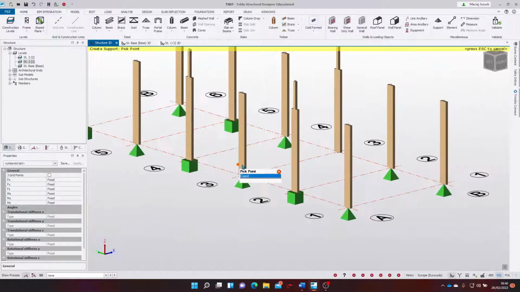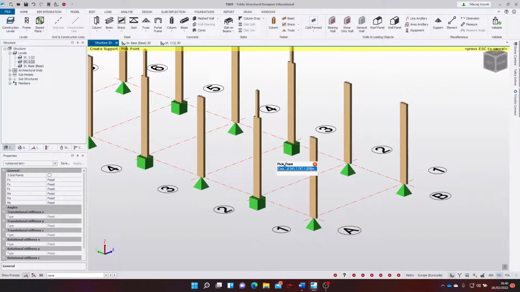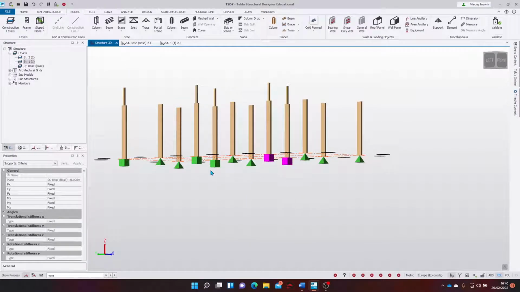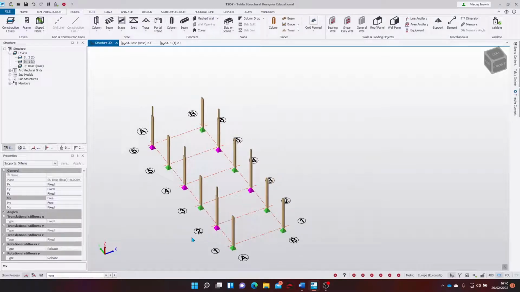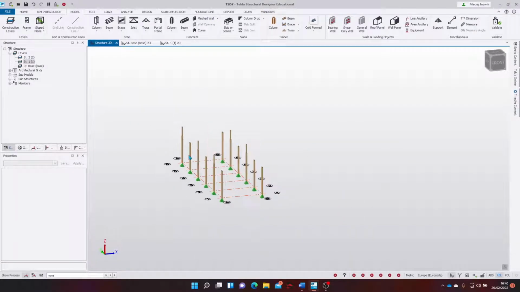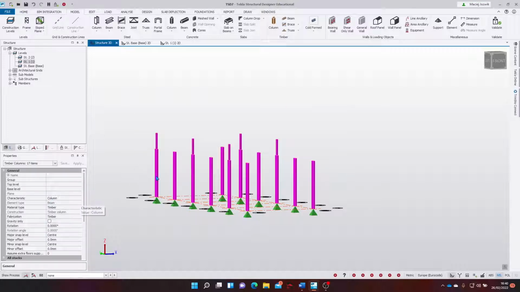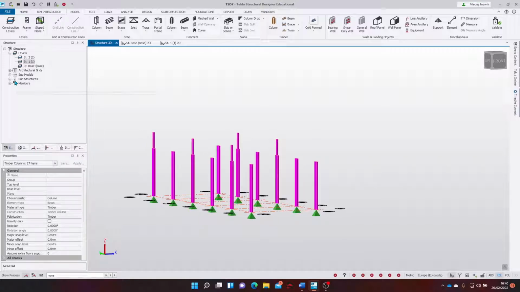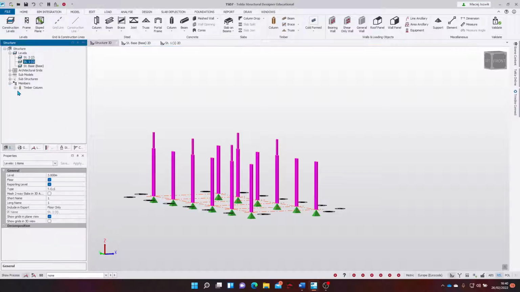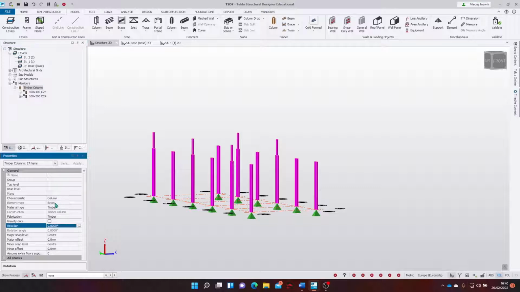There's different types of supports. I'll go over it in a different video, but for now I'll just change it to the same sort of fixity properties. Anyways, let's rotate the columns. You can highlight all the columns like that, or if your model is more complicated, you can go to the navigation panel right here and expand members and choose the sort of members that you want to edit. There you go.